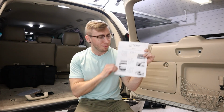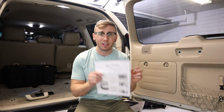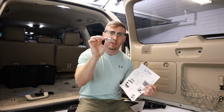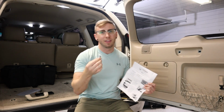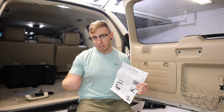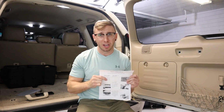Alright, so let's get started with this simple install. Although it's simple, they do also provide instructions if you want to follow along with those. You really just need a 4mm hex key so that you can tighten down those bolts. They do also recommend a wall stud looking piece, and a file in case this doesn't fit in properly. They want you to file down that square hole and make some room for this. I think I might have to file it down a little bit, but we'll see. We'll do a little bit of a test fit there. So really, a file and a 4mm hex key, and you should be good to go.